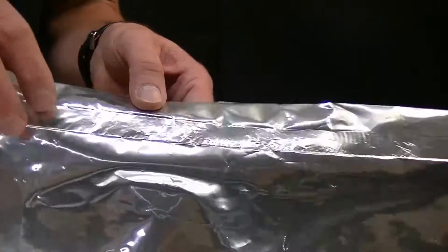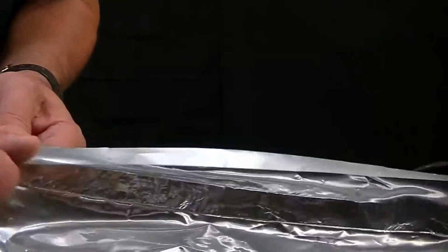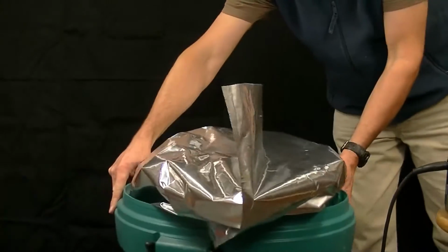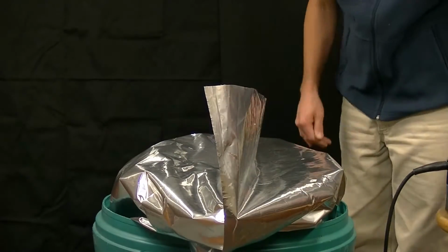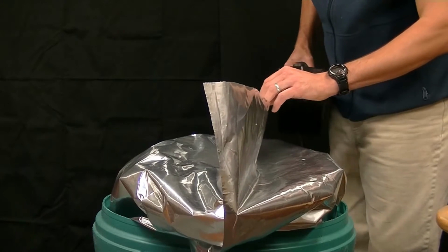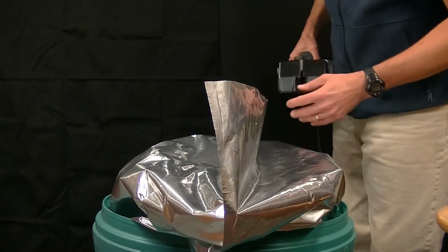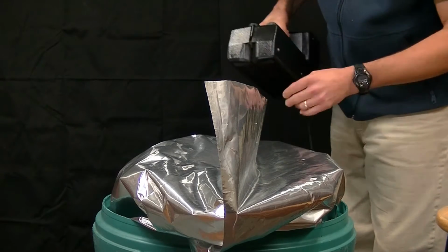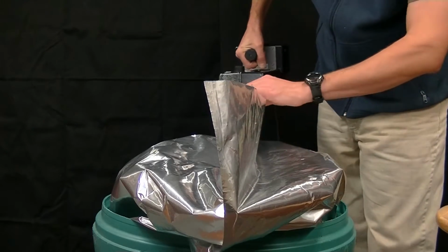It does look like the 300 degree temperature that we used as a starting test temperature works very well on this material. I'm going to make this seal head on to the camera so you get a different perspective. It would also be possible, if we did need to just take a small thief sample from the drum, you could just cut a corner or part of the bag top off, as long as you have a straight edge that the sealer can ride along to make the final seal. You would not necessarily need to trim off the whole bag top.